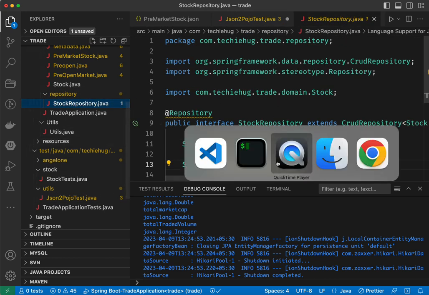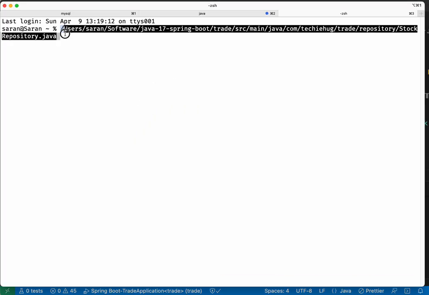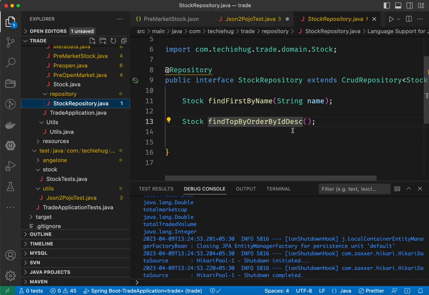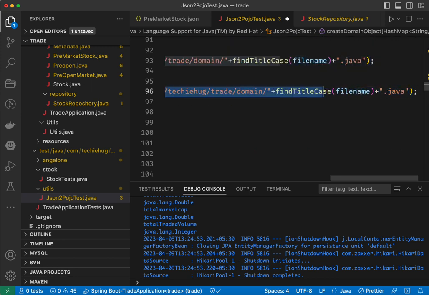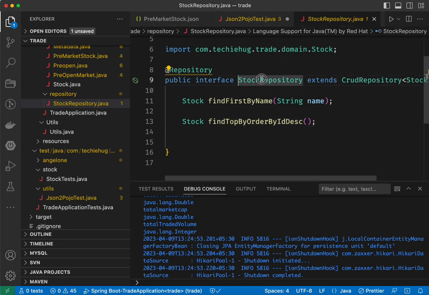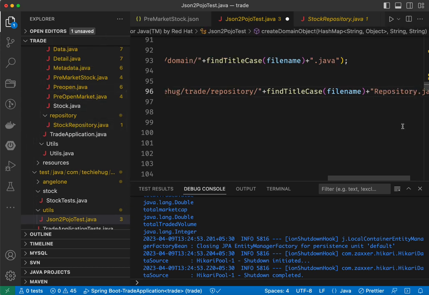So we need to have a different path, correct? I'll copy and paste to get the path, up to that repository package. The file name remains the same, but it will create it with a different name. Let's say if the file name is pre-open, then it will be pre-open repository.